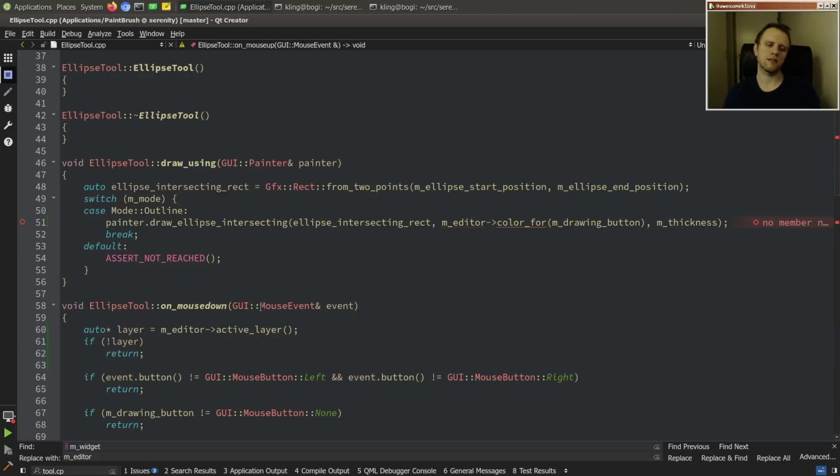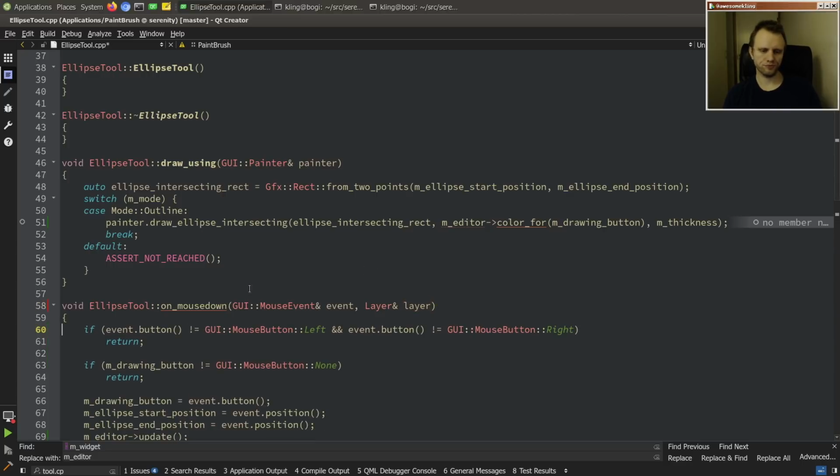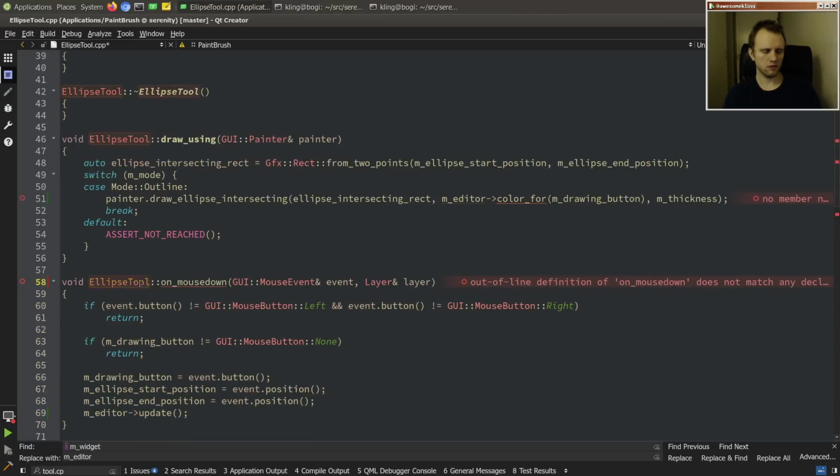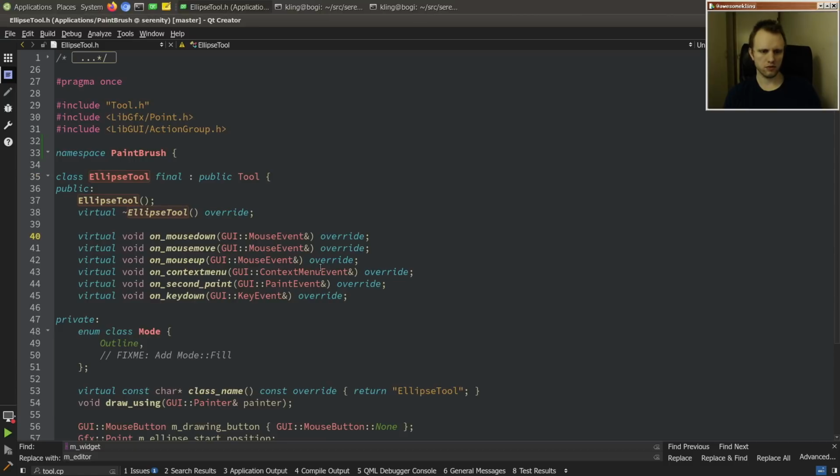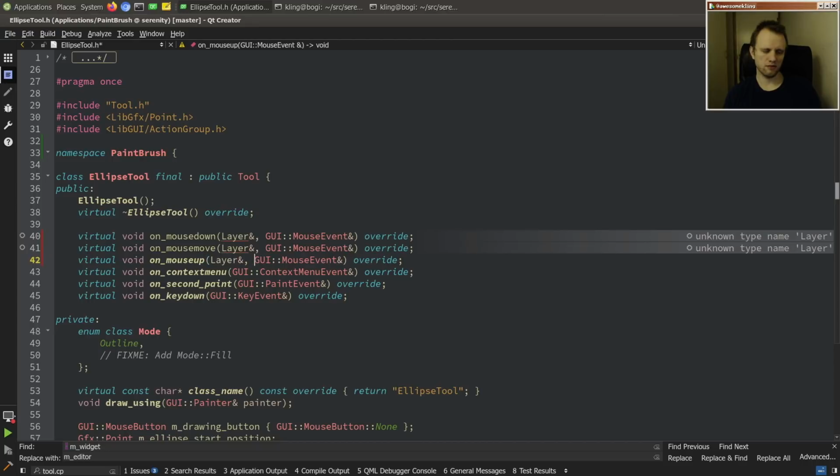We could even pass the layer to you, like this, right? Wouldn't that be nice? You don't have to go and look it up yourself. We'll just give it to you. On mouse down, I'll give you the layer and the mouse event. That's freaking nice.